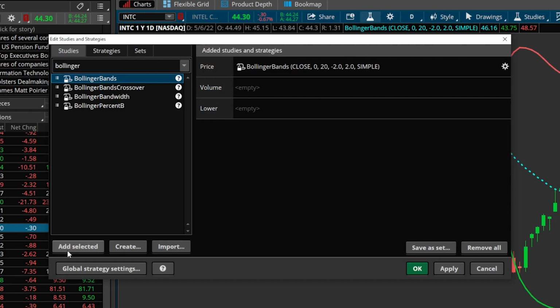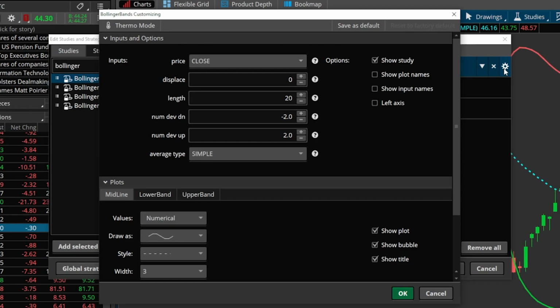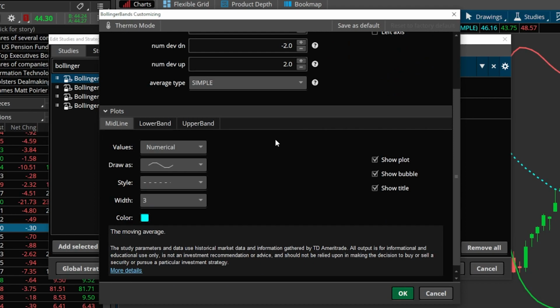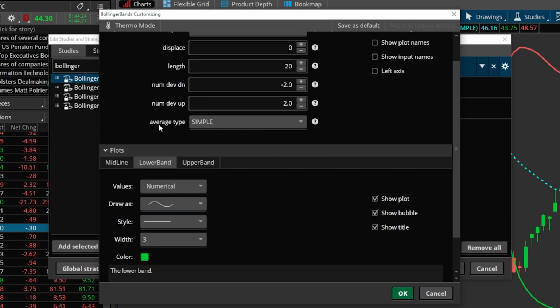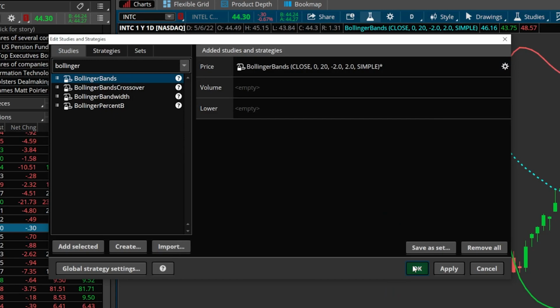From there, if you needed to edit the parameters of the Bollinger Bands or change the overall appearance of them, you could of course come over here to the little gear icon on the right-hand side and open up the Settings menu. This will allow you to change the number of deviations if you wanted to. Currently, it's a 2 standard deviation move to either side, but of course you guys could change that. And then right below that, you can change the overall appearance settings as well. In my case, you can see the SMA line or the midline is currently this tealish color, and the lower band is green and the upper band is red. In my case, I'm happy with all of these settings, so I'm simply going to hit OK, and OK one more time.